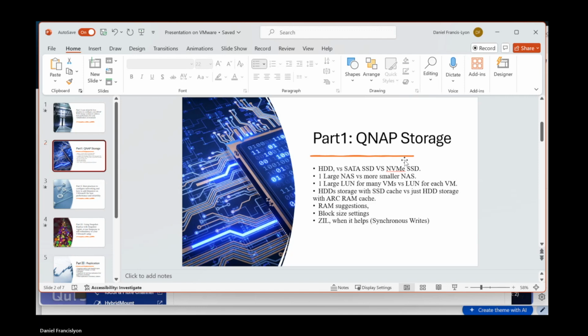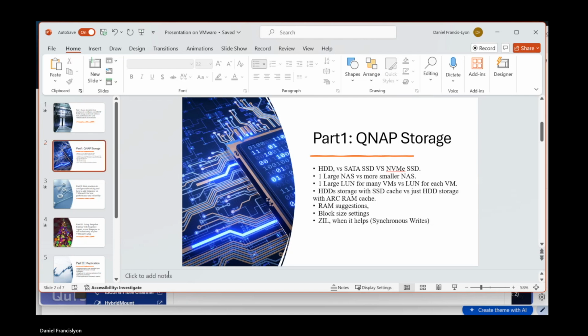We also have units that come with a hybrid setup. Or you can create your own hybrid setup, where you have an all-flash unit that is all SSDs, and then you add expansions with all HDDs. In that scenario, you can create two data stores or two VMware iSCSI LUNs, or you can have multiple. As Daniel mentioned before, it's best to have an iSCSI LUN, or actually a data store as well, for each VM that you're going to be using, and also its own initiator.